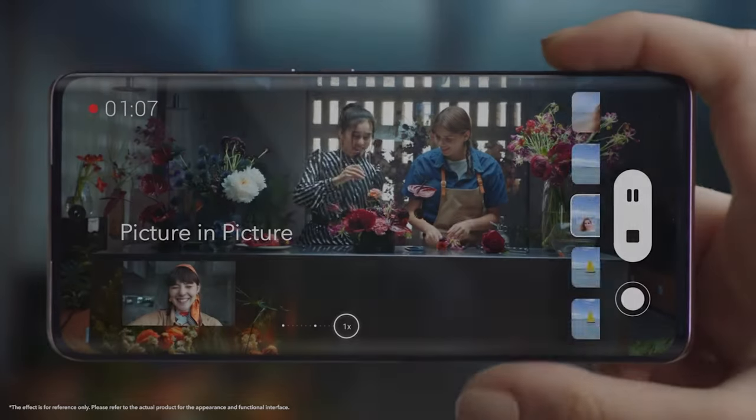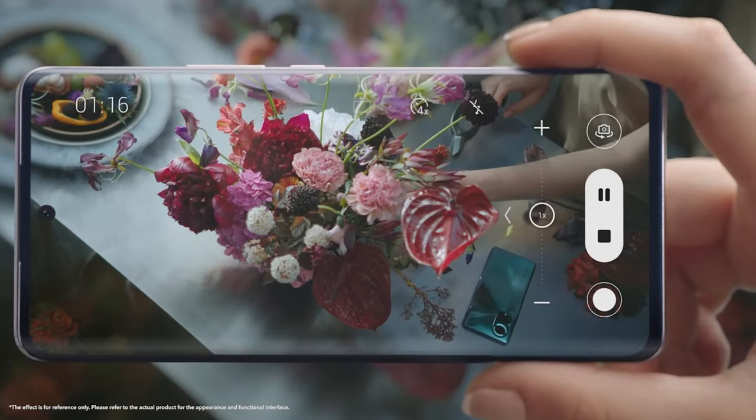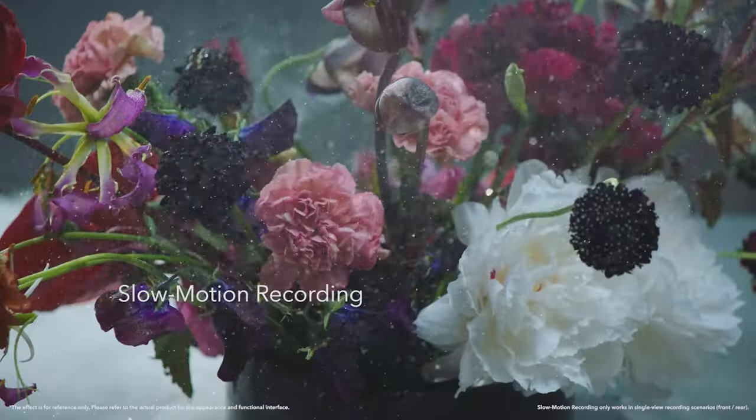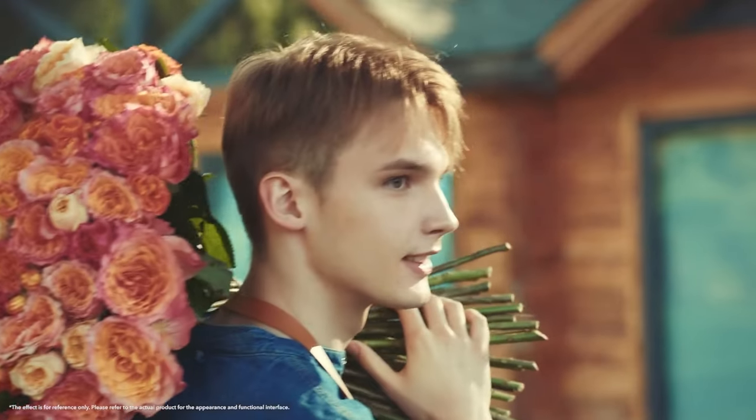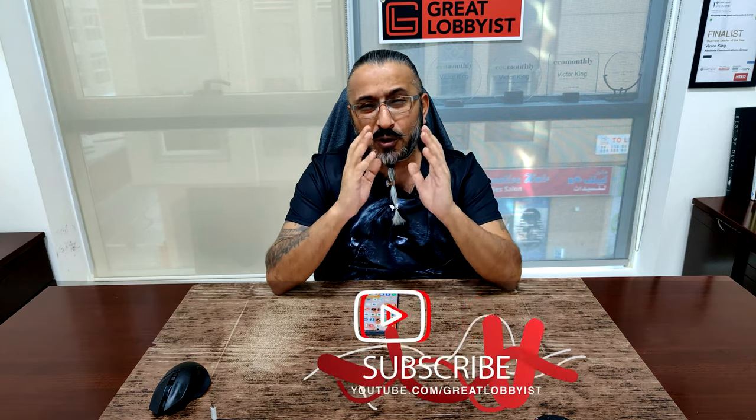Then there's the picture-in-picture mode — fantastic for travel and food bloggers to showcase where they are, what they're eating or traveling to, while seeing themselves in a small picture with the broader environment in focus. You also have fast motion and slow motion recording: while recording, you can increase or decrease the speed of the video to add unique layers and creativity, which works great for dance videos, travel videos, bungee jumps, cycling, and sports. You can also switch from single recording to dual recording while in that mode — changing it without disrupting, pausing, or cutting — all in one straight take.